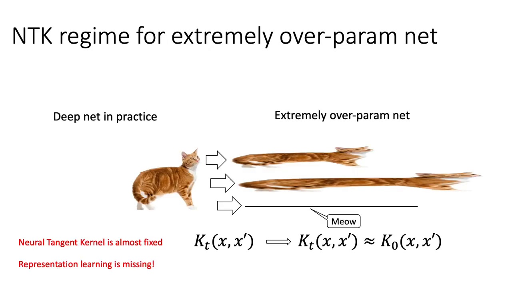NTK regime for this extremely overparameterized net is capturing only part of the picture. Normal deep net in practice is like this real cat. It's cute and it has a corresponding kernel K_t that is changing with time. We call this the effect of representation learning. The kernel and the corresponding features significantly change over time of training by adapting for the particular instance of training data. Kernels or features in this case are representations learned from data instead of handcrafted or fixed before training.